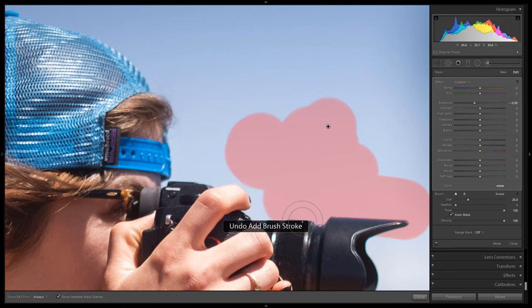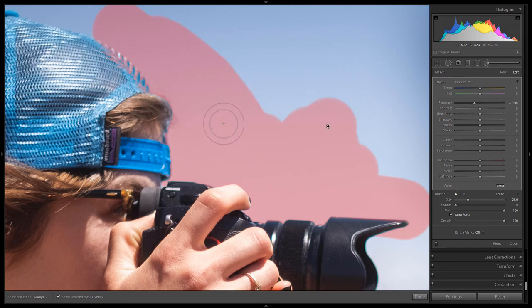Now, obviously, this is going to be a little bit of a mixed bag for working in all situations. You need a little bit of contrast between what you want and what you don't want. But in a situation like this where there's plenty of contrast, Lightroom's gonna have no problem seeing these edges. And you can see the hat there, the blue is very similar to the sky blue. But it's gonna help you. It's gonna give you a big kind of advantage in how you're doing it.